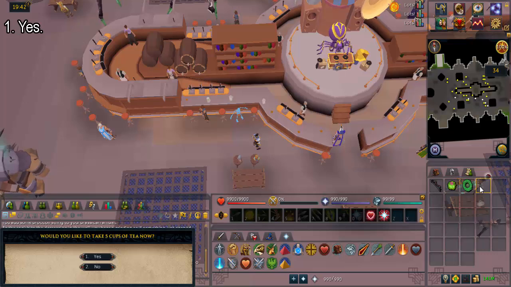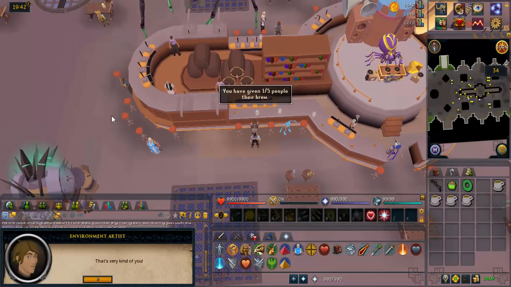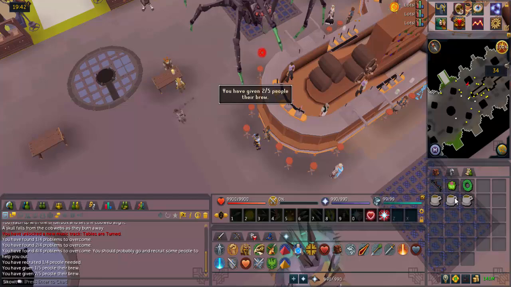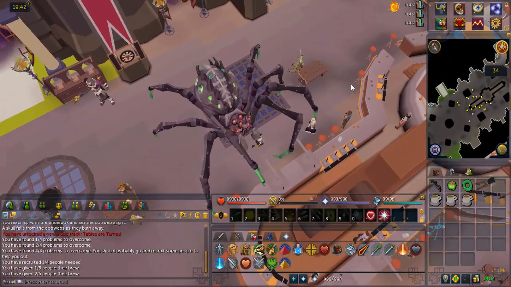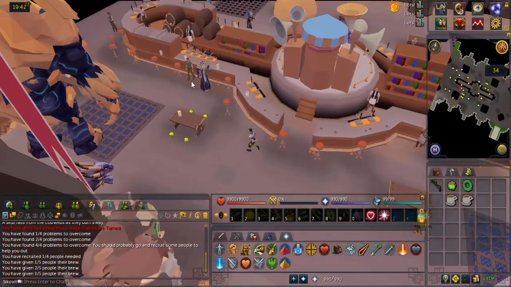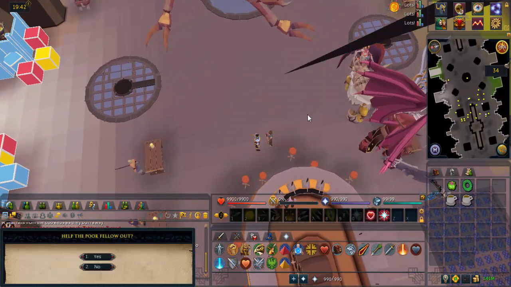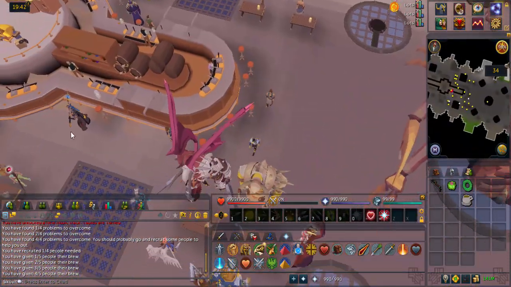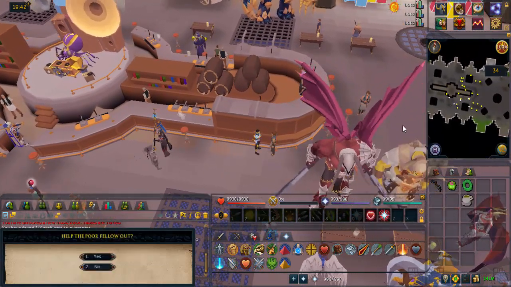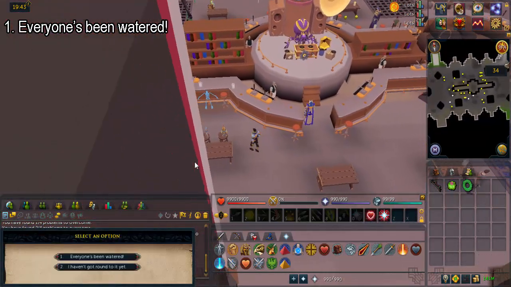Talk to the bartender and say yes to receive 5 cups of tea. Now you gotta give these 5 cups of tea to the 5 environment artists that are around the bar. After successfully giving all 5 cups of tea to the 5 environment artists, talk to Tim again and say everyone's been watered.